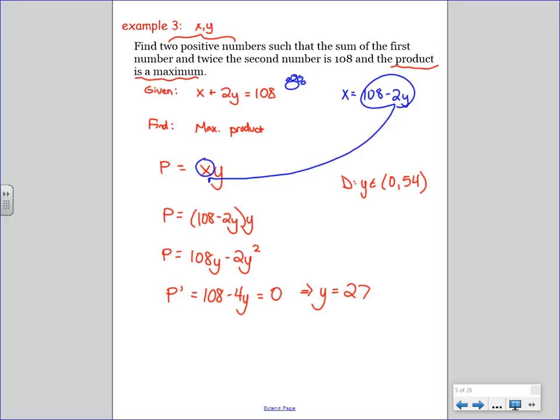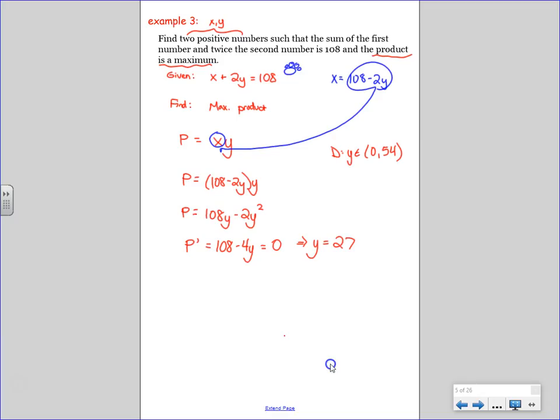Remember, if x was as low as it could go, which is 0, it can't go negative, what would y have to be? Divide 108 by 2, 54. But either way, guys, are there endpoints? No. Oh, cool. Well, if there aren't any endpoints, guess what? Guess what our answer is? Could I prove it with a sign chart? I could prove it with a sign chart, but we're good. We don't have to do a table test. We had no endpoints anyway.